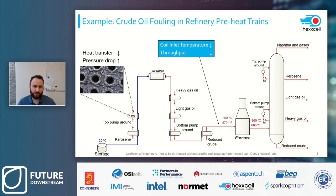At the plant level, what we see is a decrease in the inlet temperature of the furnace. And when we hit the limit, we need to burn more fuel to keep the distillation temperature high, which in turn emits more CO2. When we hit the furnace limits, then we cannot burn any more. We need to throttle down production. And this is where we lose most of the money, really.